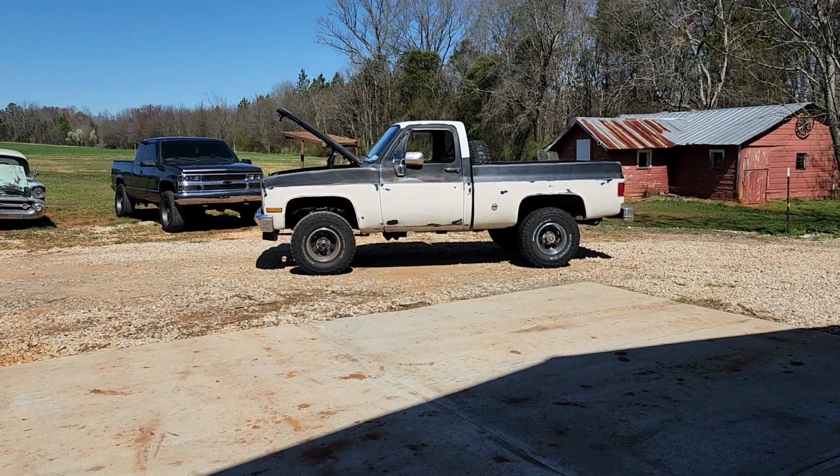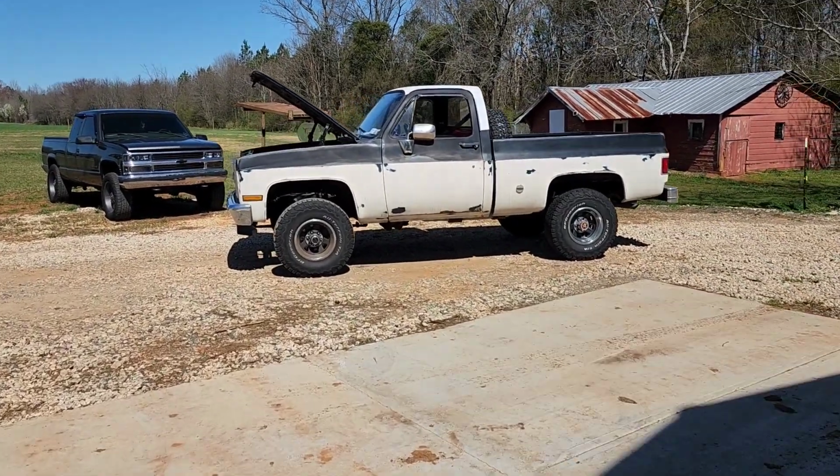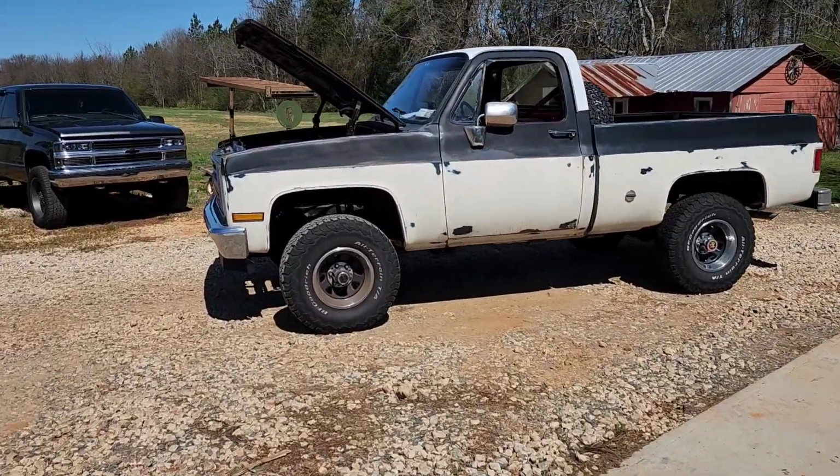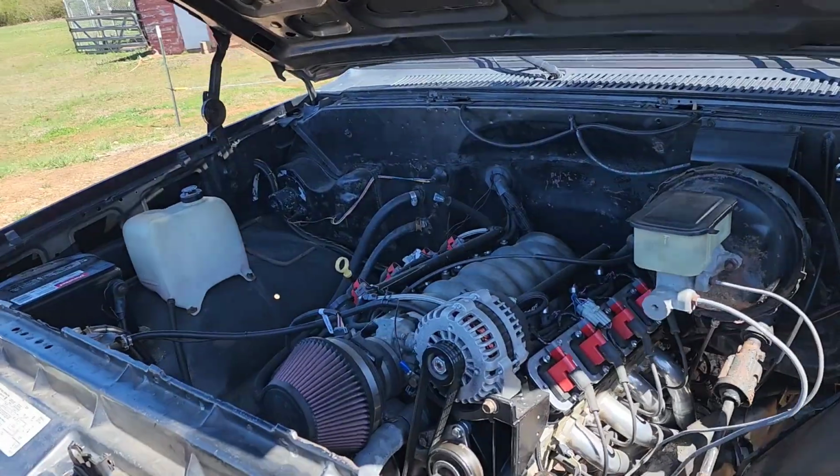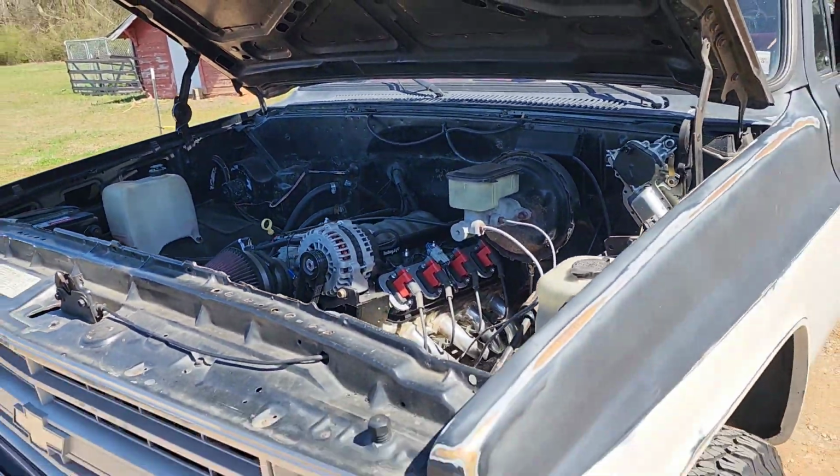Alright guys, so I told you this week we've been waiting on a whole bunch of parts for all of these pickup trucks and small block Chevy motors and stuff we're working on, and something in the universe got a little mixed up, and today this is what we had delivered. Another Chevy pickup truck with an engine problem. And this one though has an LS in it. So we're going to work on this and figure out what's going on now.